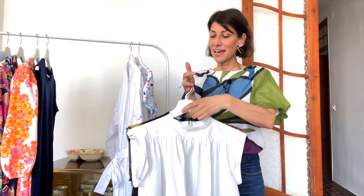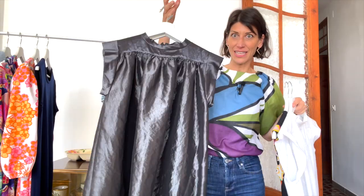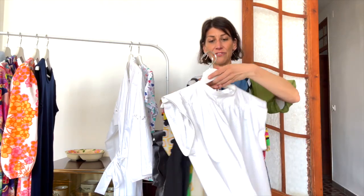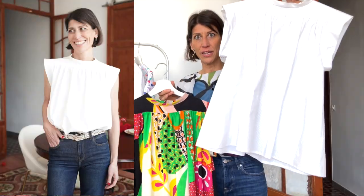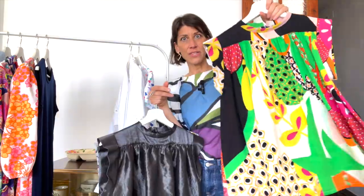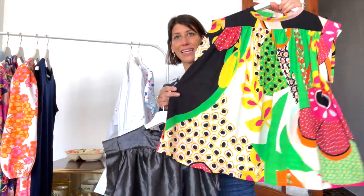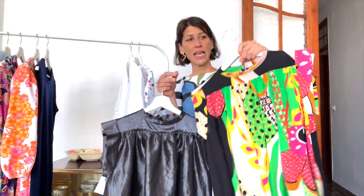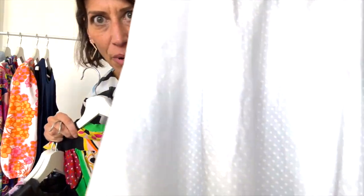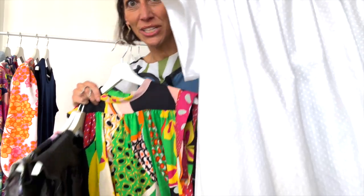Next up, you might have already seen the Van Damme, my new pattern, the dress and the top. I have been wearing the heck out of the tops, especially this white one, back to jeans. It's so comfortable. I love the upper arm coverage that it has. So this one is a viscose print that came from my local fabric store. And then this one is a cotton with the polka dots in it. This one came from Minerva.